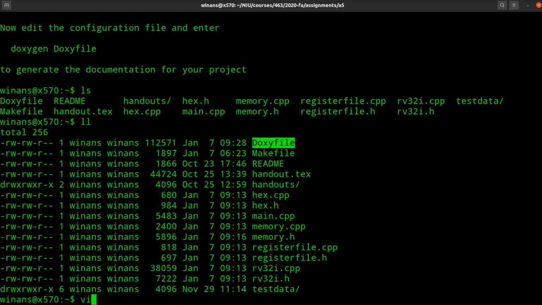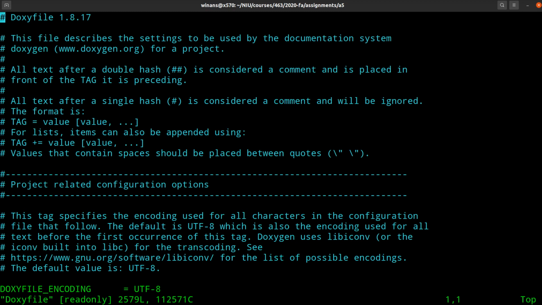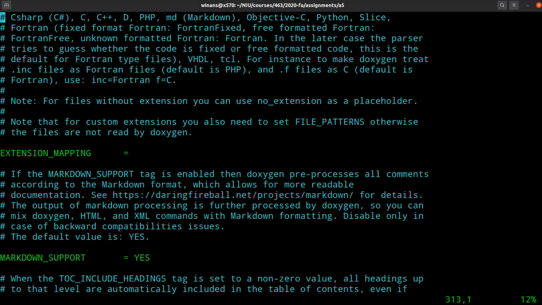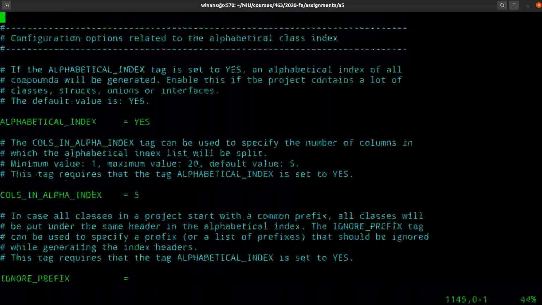All right, so let's have a look, see what's in there real quick before we use it. It says, hi, I'm created by 1.8.17 and so on. Now, all these blue lines, these are all comments, okay? This is what is removed if I said Doxygen minus S minus G, okay? I left the comments in because sometimes I don't remember what all these mean. And if you look at it, this has got a lot of crud in here, okay?